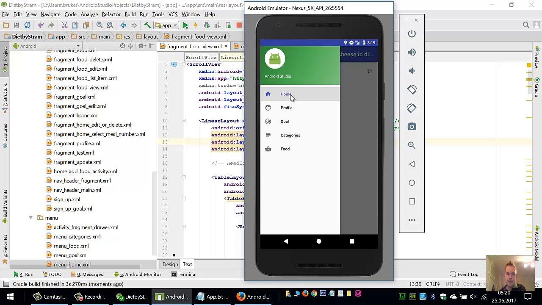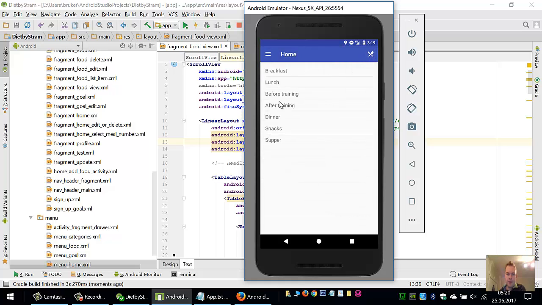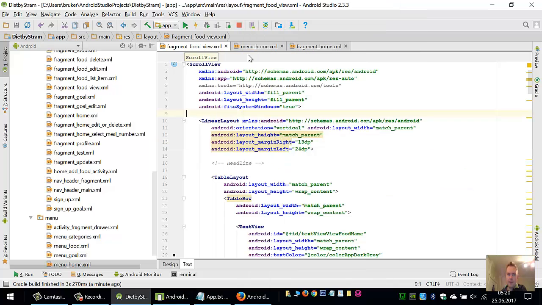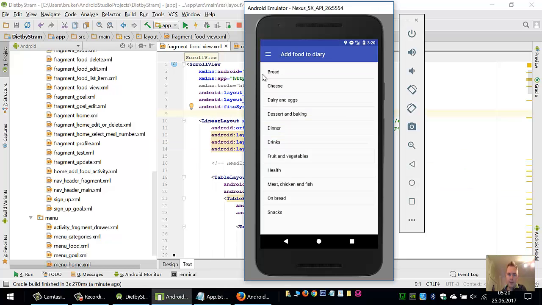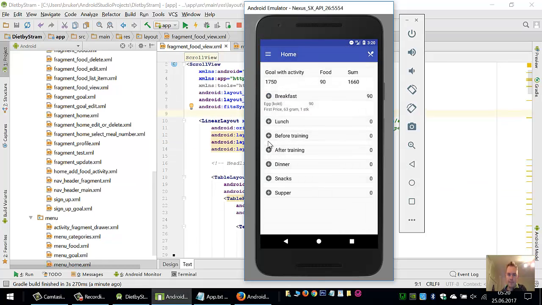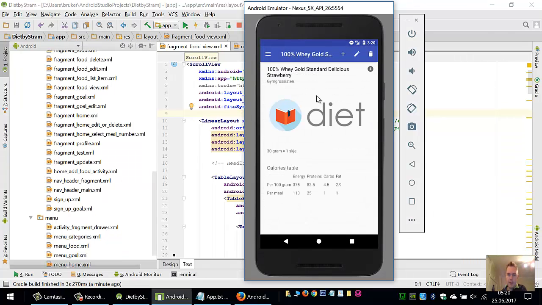So when we go here, we get this menu. When do you want to add it? So we need the same menu for our food here. If you click a plus, there should be like, when do you want to add it?